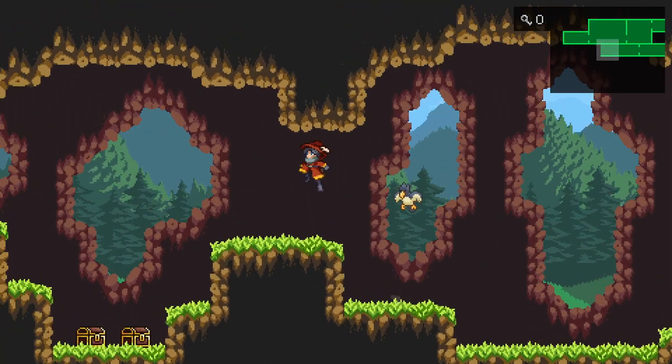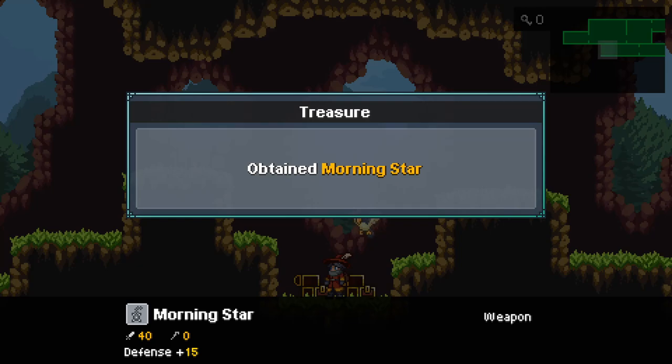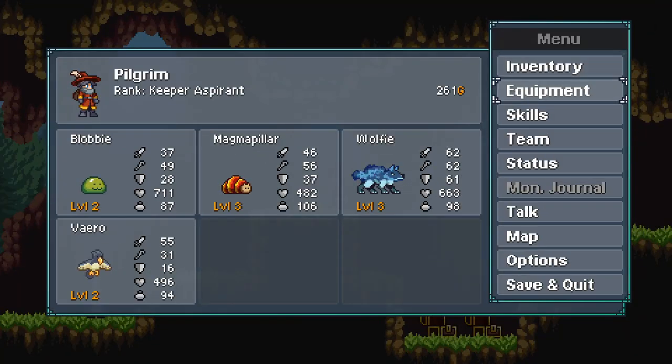Alright, let's see what else we got here. Oh, nice. We got an orb. 40 magic and mana regen. And a morning star. So we got ourselves a new weapon. Let's see what those are. So we're spending a lot of time in these menus. So if you like menu-driven games, this is definitely something you're going to like.